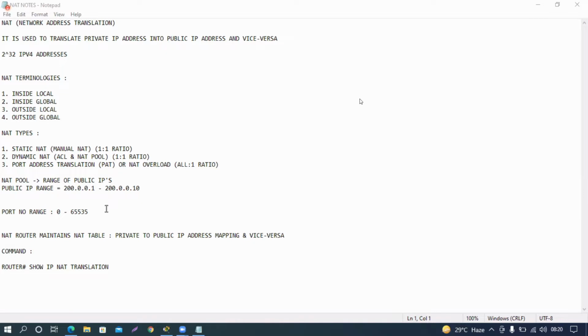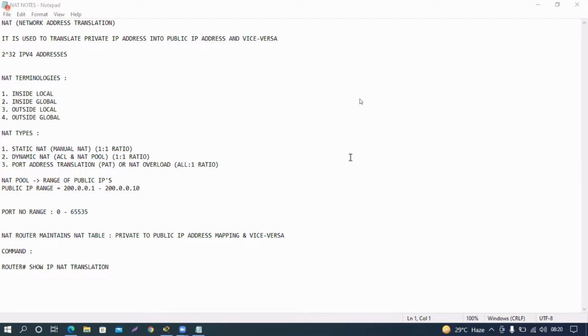So, public and private address difference, who can tell me? Sir, public address is routable on internet, and private address is not routable on internet. Public IP address is not free of cost.